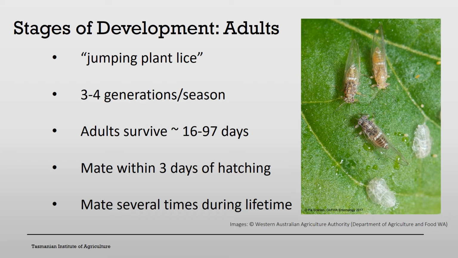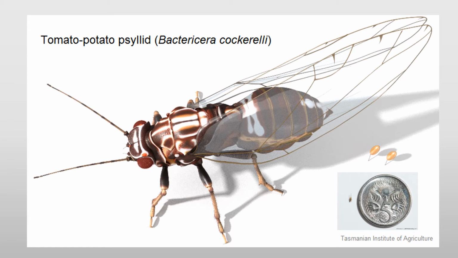The image here shows some newly emerged psyllids and some fully pigmented psyllids with the clear casing of the final instar nymph where the adult has hatched. Adult females can mate 3 to 4 days after hatch and can mate several times during their life cycle. Here is a large illustrated image of TPP. Some of the key features that will be recognisable for TPP adults are the erect transparent wings and the prominent white band that goes across the abdomen. And there's a reference there of a 5-cent piece which represents the size of the psyllid next to it there.